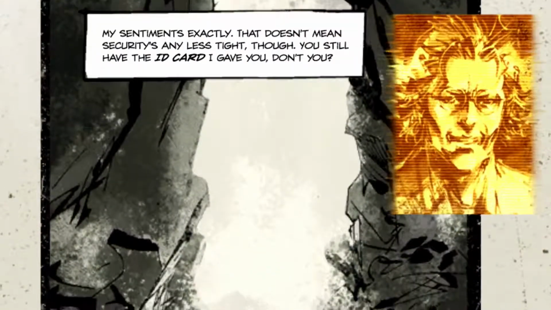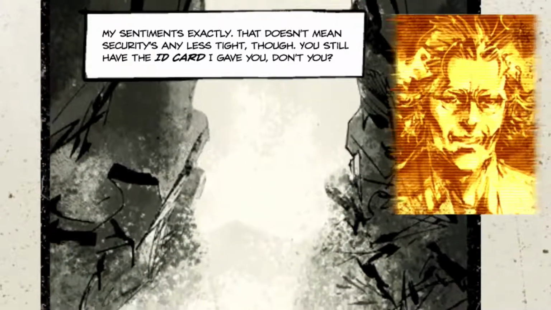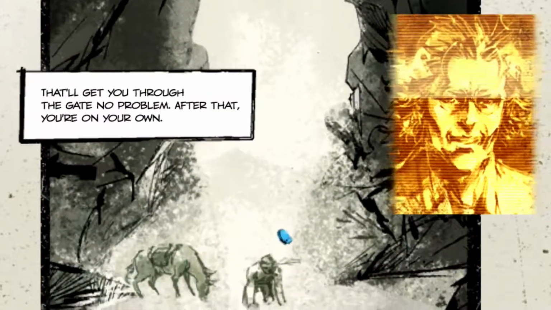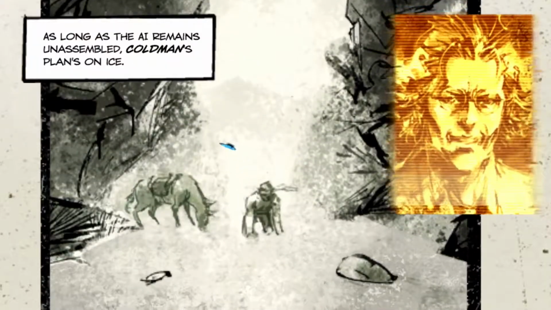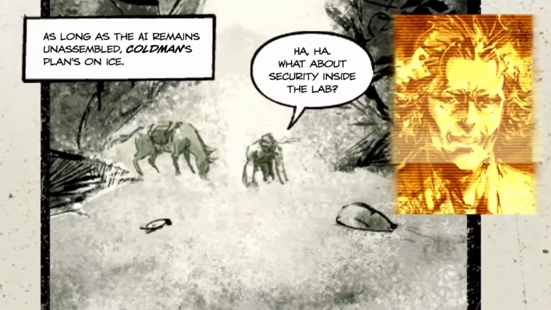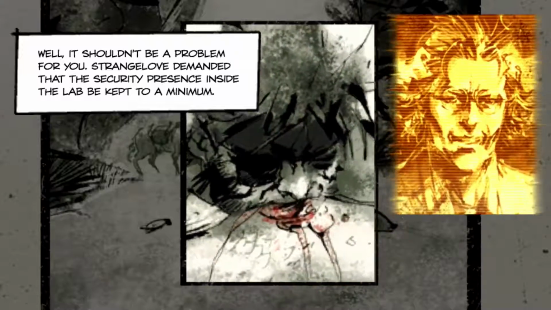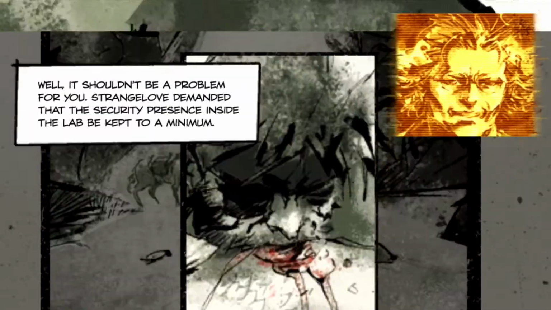My sentiments exactly. That doesn't mean security is any less tight, though. You still have the ID card I gave you, don't you? Got it right here. That'll get you through the gate, no problem. After that, you're on your own. As long as the AI remains unassembled, Coldman's plan's on ice. What about security inside the lab? Well, it shouldn't be a problem for you. Strangelove demanded that the security presence inside the lab be kept to a minimum.